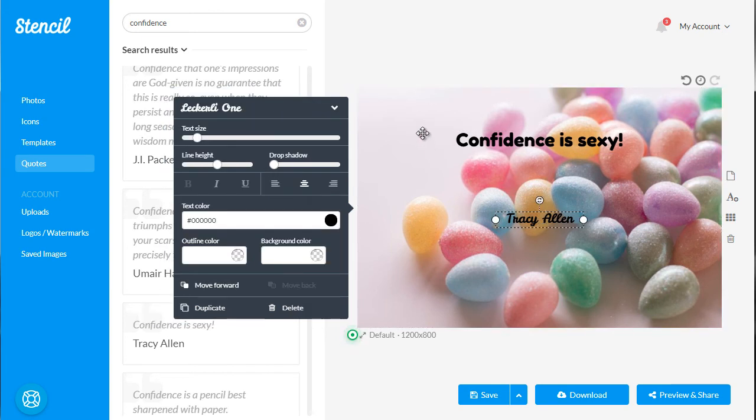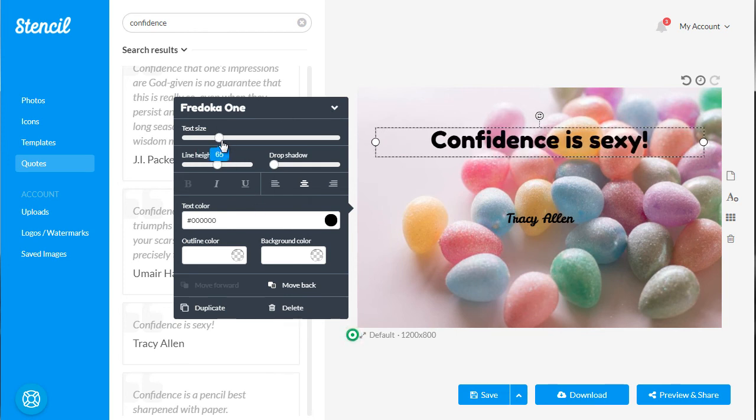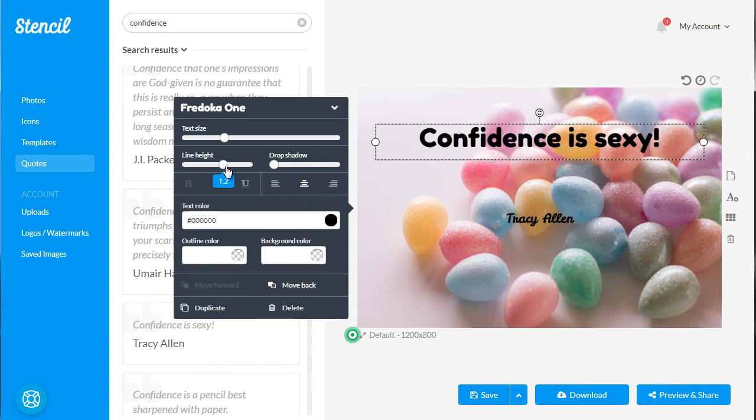Now, of course, when you're ready to edit it, you can go ahead and change the text size here. You can change the line height, the drop shadow, if you want it to stand out. You can italicize it, you can underline it like that.